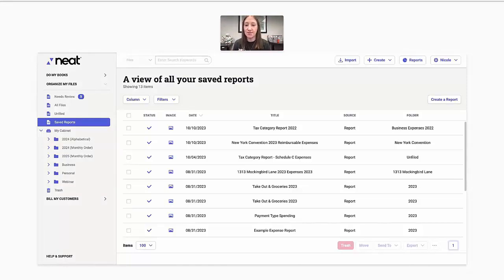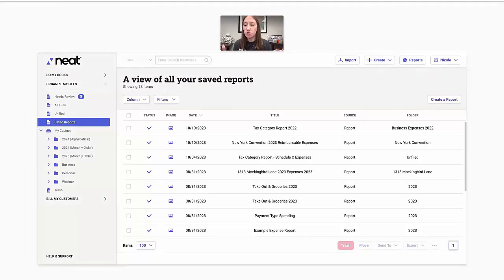So my recommendation is that whenever you're tracking any sort of purchase, any sort of paid invoice or paid bill or paid statement, that you're tracking it in Neat as a receipt rather than an invoice, a bill, or a statement. And the reason for that is because receipt item types are our most flexible item type. You can use receipts for your reports, for your filtering and your searching, and you can also use receipts for some integrations that we have with other accounting softwares. Whereas things like invoices, bills, and statements are not going to show up in your Neat reports, and not all of those item types flow through to your integrations either.